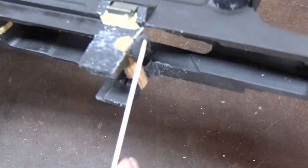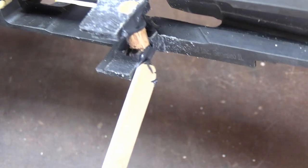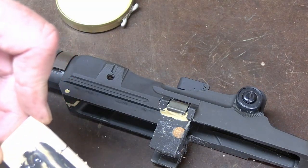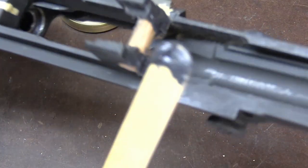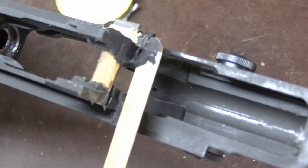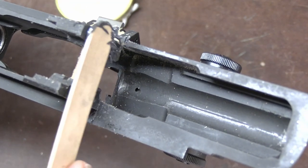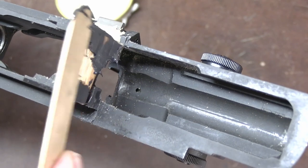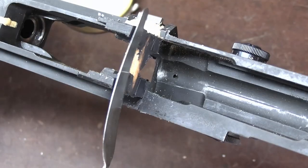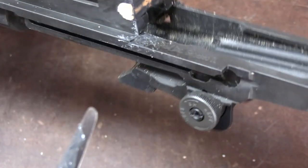And apply that right to these little grooves right there, both sides, just to flush it up. Now this is your recoil surface, so you don't want to have mess there. This is your recoil lug surface, so you want to make sure it's nice and flush, nice and flat. We can trim that down before we go to put the glass bedding compound in. Just smooth it off so that you have those flush surfaces just like that.